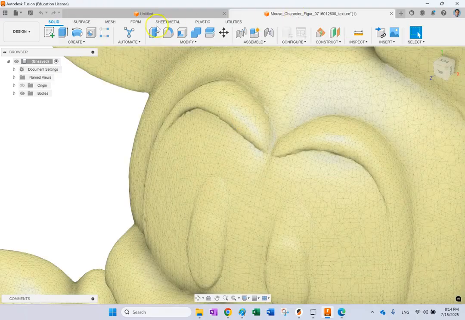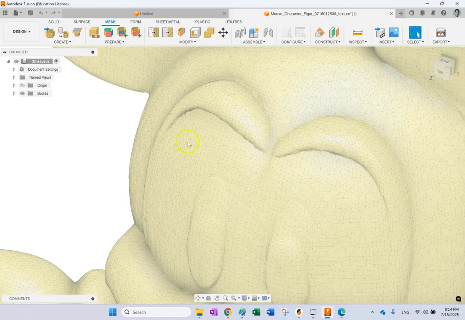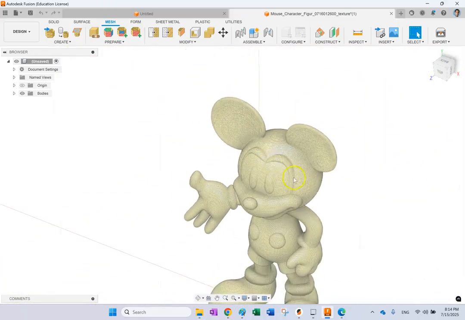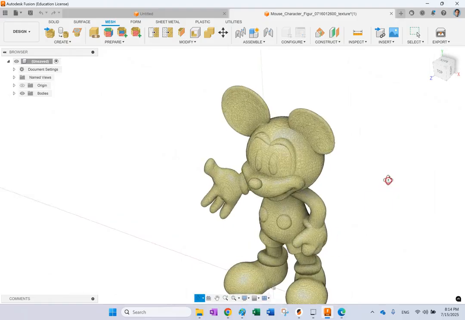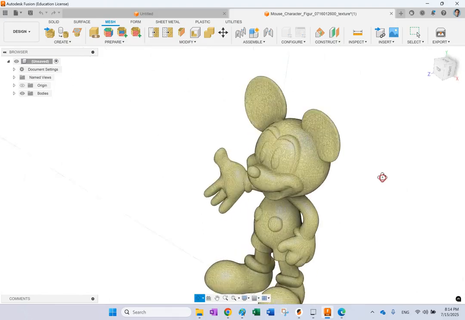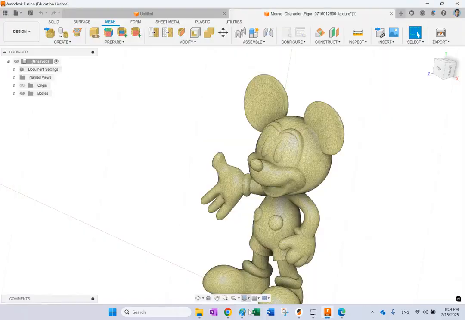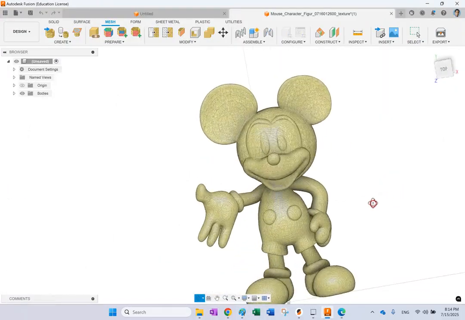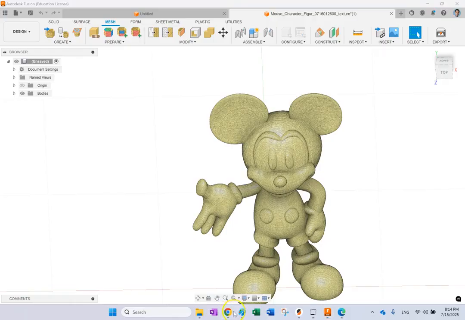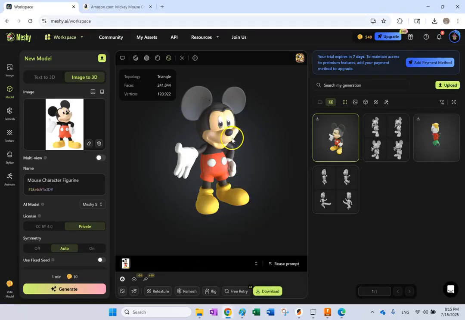And remember, you can always go under mesh here and start manipulating the mesh, clean it up, improve it, smoothen it, do whatever you want, remove something, right? But you see that the mesh is actually a relatively good mesh. So all I did was this picture. Just downloaded it from any website, Google, Amazon, whatever you want, and asked Meshy.AI to convert it for you into this solid mesh and export it.